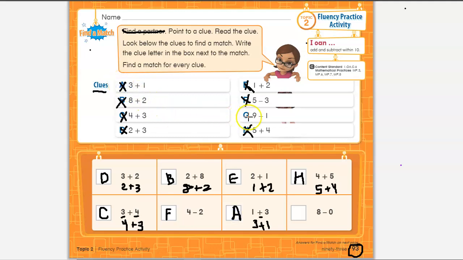So we have one clue left and one problem left, but we want to make sure it totals out and it works. This is subtraction again, so we cannot use the add-ins trick that we have been using. We have to say, what is 8 minus 0? Well, if you remember, 0 means there are none there. So if we have 8 and we take away none, we would still have 8. Let's look at the answer choice here for G. If I have 9 and I take away 1, what is 1 less than 9?